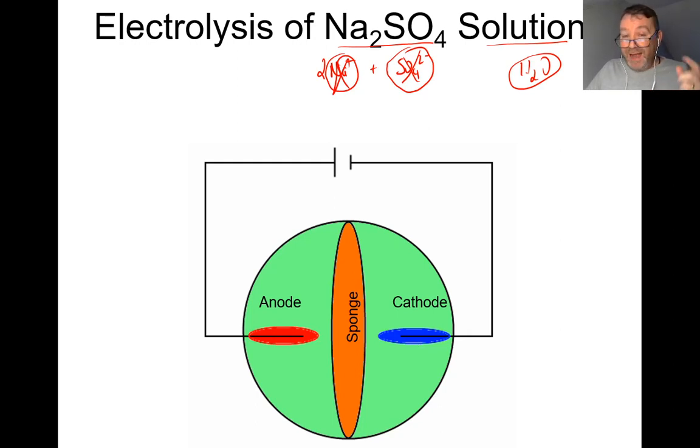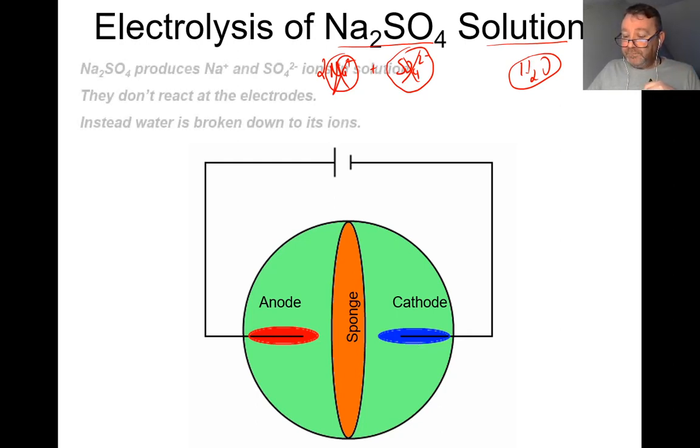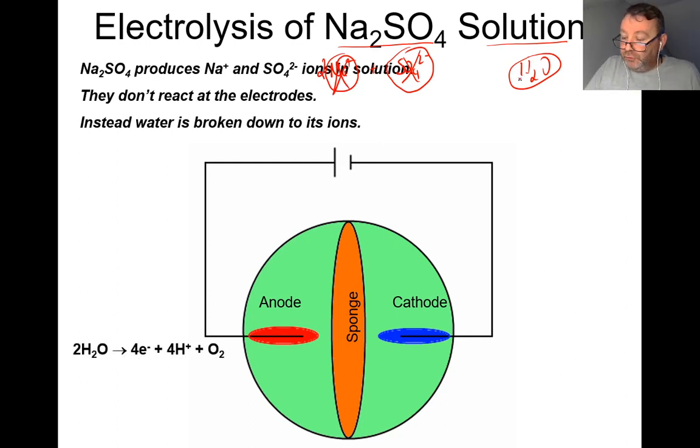Now you might ask yourself, how is that the case? What way does it work? Well, if we take a look over here, 2 water molecules, when they reach the anode, will surrender 4 electrons. And when they surrender 4 electrons, the 2H2O becomes 4 H+ and O2 gas. So again, you'll notice bubbles of oxygen here on this side. On the other side, again, you have 2 water molecules, and this time they pick up 2 electrons. So they pick up an electron each, and they reconstitute themselves into hydrogen gas and 2 OH- hydroxyl radicals.